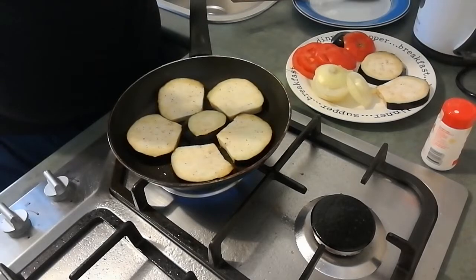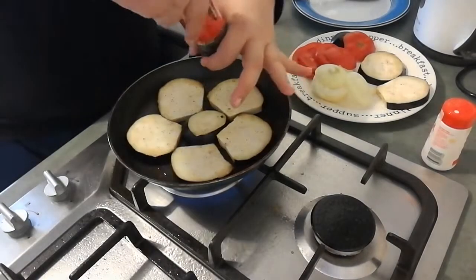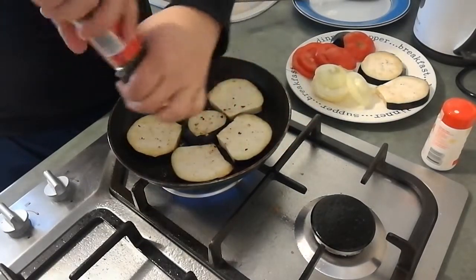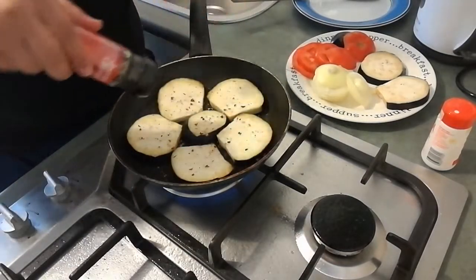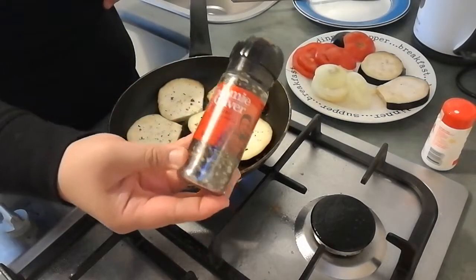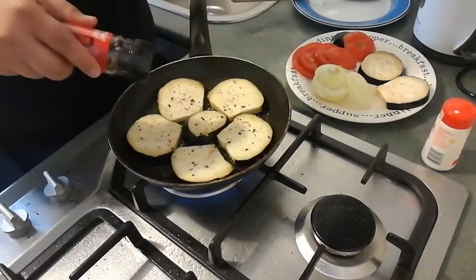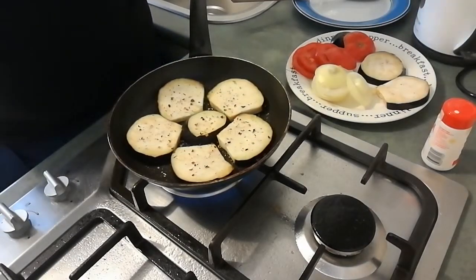You don't necessarily want to put too much, because your basil is going to be good enough on its own. But you might be the kind of person who just might want a little bit more flavor in your actual veggie, so go ahead and do that. Jamie Oliver's chili salt. Now, the reason why I'm using this is 2 reasons. Number 1, I love the smell that it brings to the food. And number 2, surprise, surprise, my wife doesn't like it. So, she got it, but didn't like the flavor, so I'm like, I'm gonna put this to good use, why not? So, I'm gonna hold on to that.